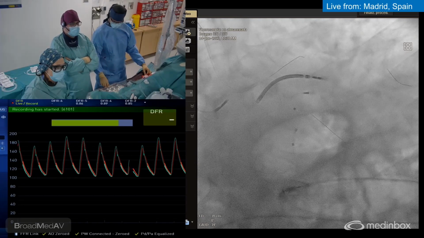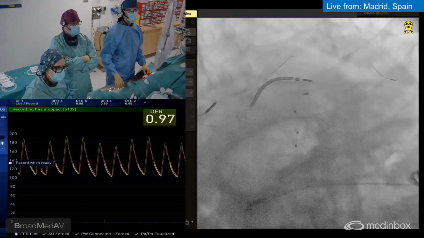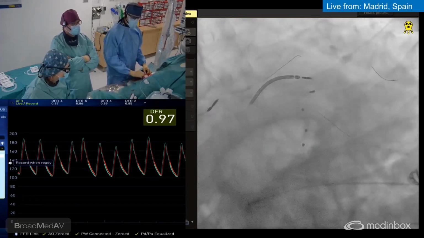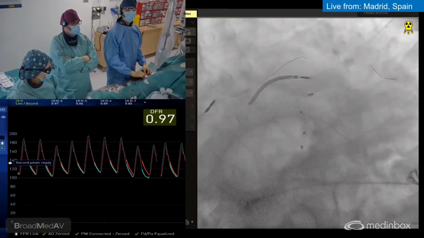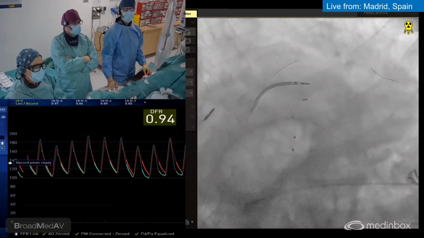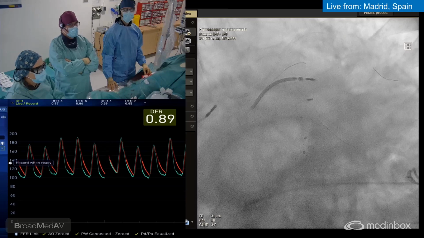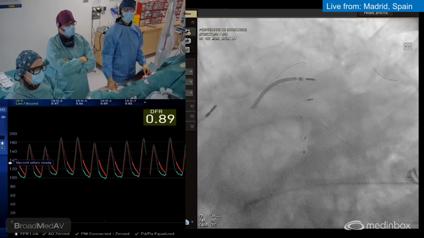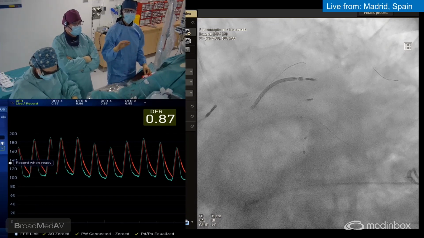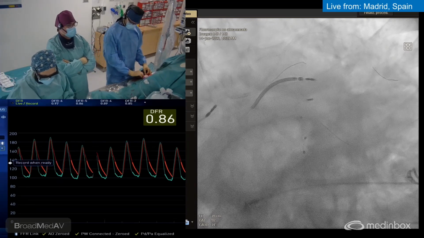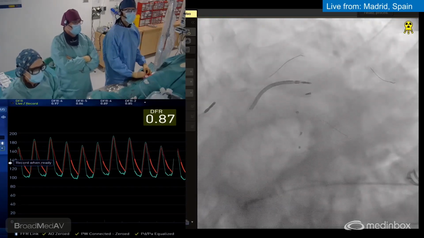We're going to do a test just to check I am not in the left main now. I'm going to advance a little bit to be sure I am in the branch, not in the left main. There, I'm sure I'm in the branch. This is like a little lower. This is the point. Yes. It's in the threshold. 0.89, 0.90, 0.87. It depends on half a millimeter advancing or retrieving.